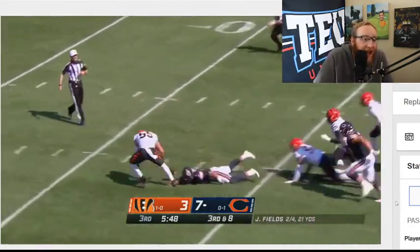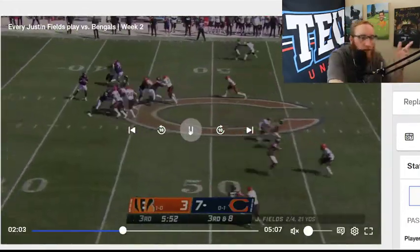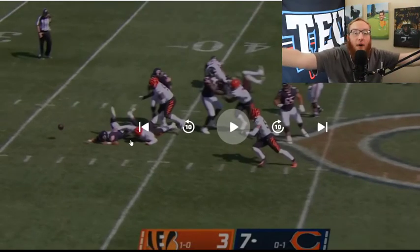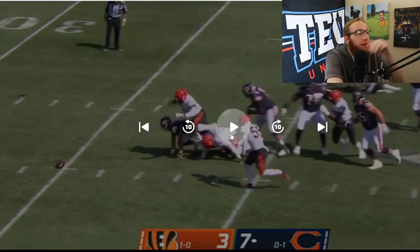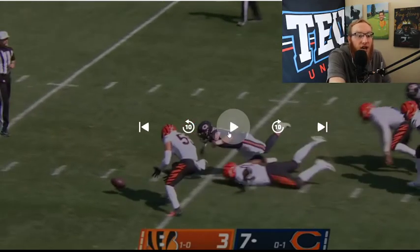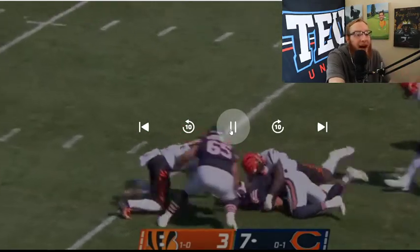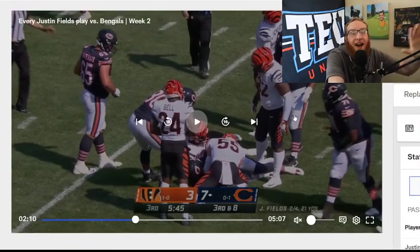He gets sacked, and it's a fumble, and luckily, and this was hugely impressive here by Justin Fields. So he gets hit right here, loses the ball, gets taken down to the ground, but keep your eyes on Justin Fields. He's on the ground, kind of sprawled out flat, but he gets up in the hustle, saves the Bears from losing this ball. Here we go. Justin Fields gets up. This defender is looking for a scoop and score, but Justin Fields lays it all out. Look at that extension, that full extension to knock the ball loose and get the ball back and recover it himself. This was one of the most impressive hustle plays I think I've seen of the entire weekend, folks.